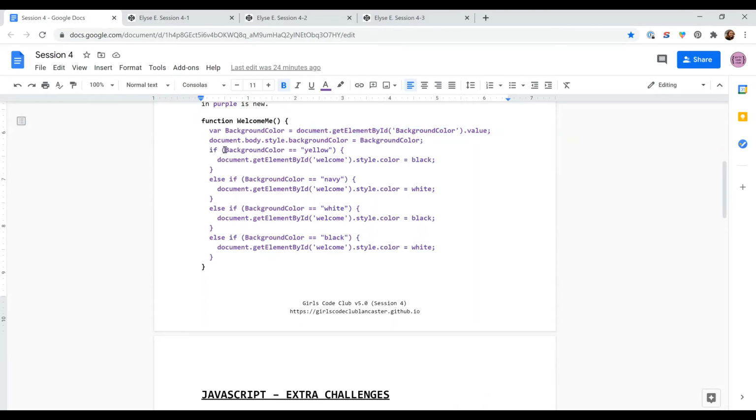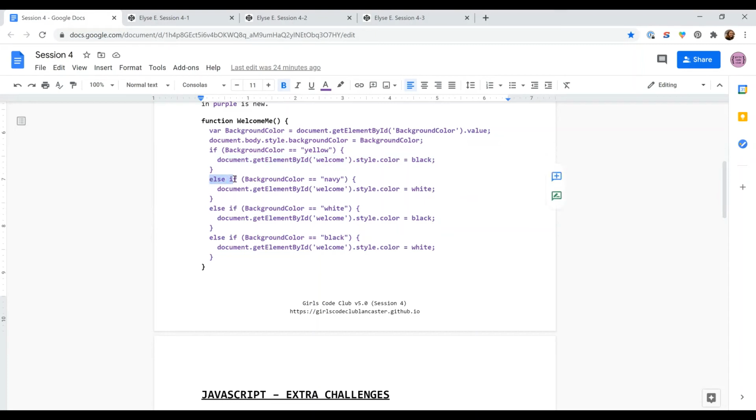So we have, if our background color variable equals yellow, then you see these curly braces. If that's true, we move inside of what is inside those curly braces, and we would do that. So let's say in this case, it's not true, okay? So this is a no. Then we're going to move past it and we move to the next line and we check that.